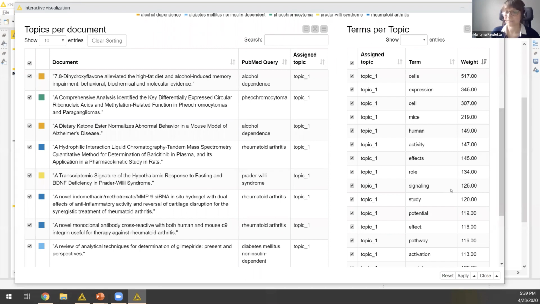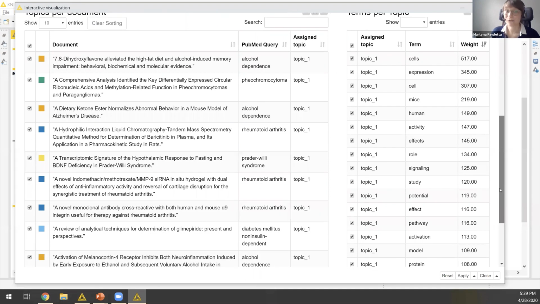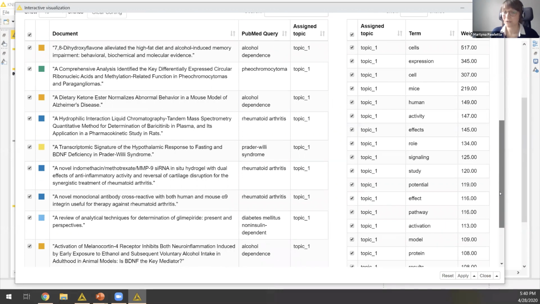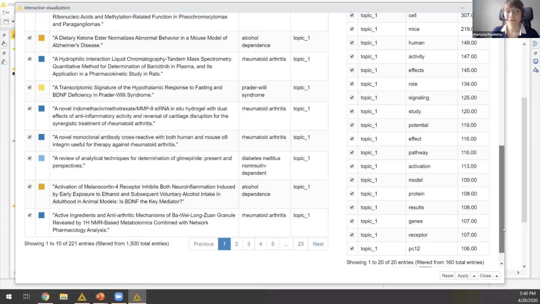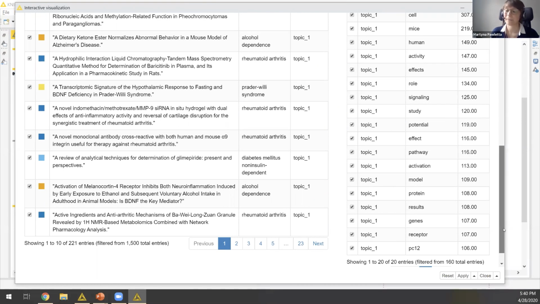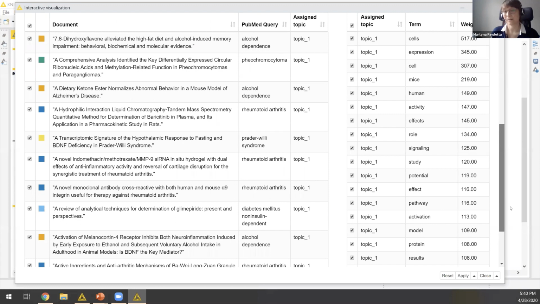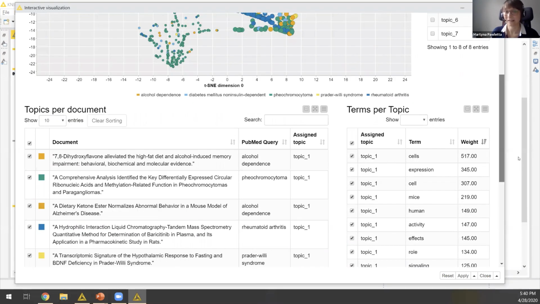So those documents are most likely about cell expression, about signaling. There's pathway analysis. So it seems that in those publications, that cell expression topic was more present than the PubMed query or the disease we selected at the beginning.